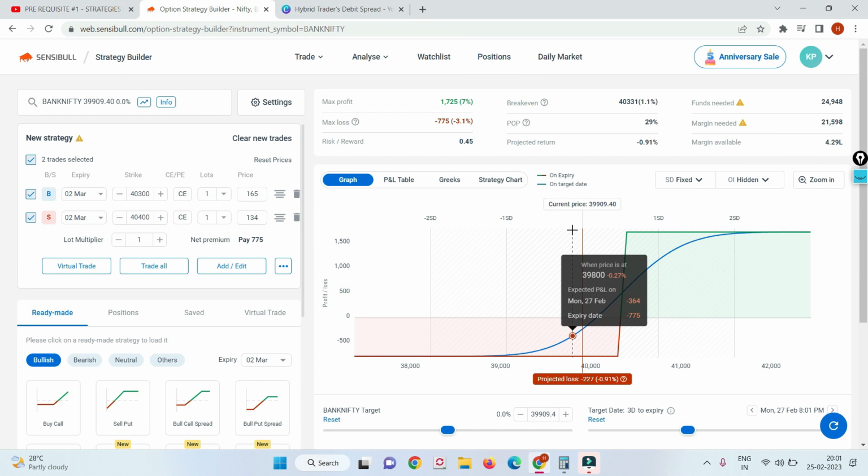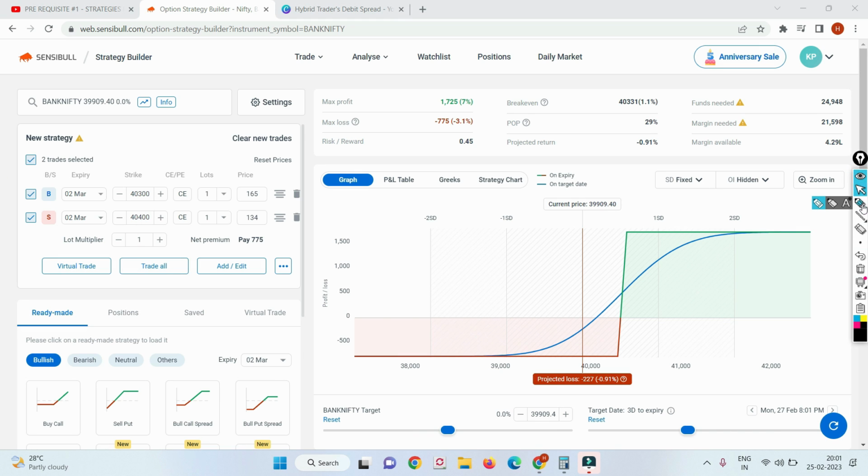So now, friends, stay focused. Let's say you have deployed this trade. I'm just showing you with one lot so that you'll be able to digest this example. Let's say this vertical line is the current market. I'm least bothered when the market goes up. If the market is going up, definitely you will be getting this profit, either 7%, 2%, 3%, 4% based on the expiry, based on where you stand. So I'm not going to tell anything about adjustments when the market goes up. You will get into profit.